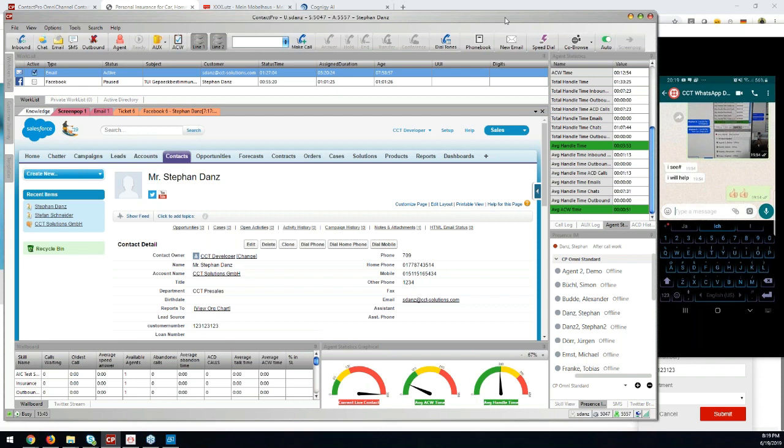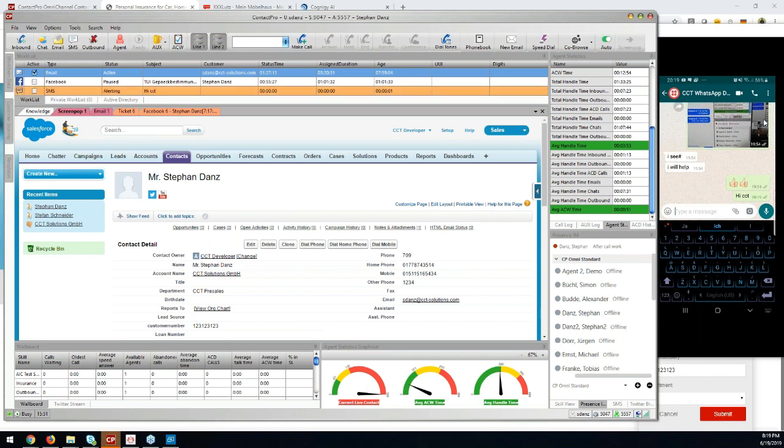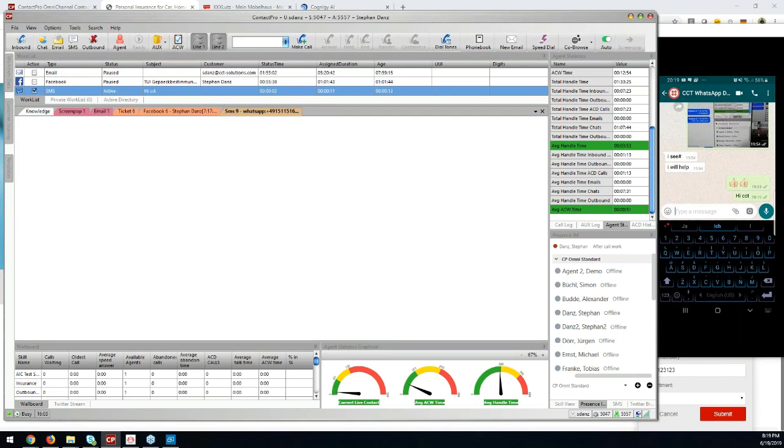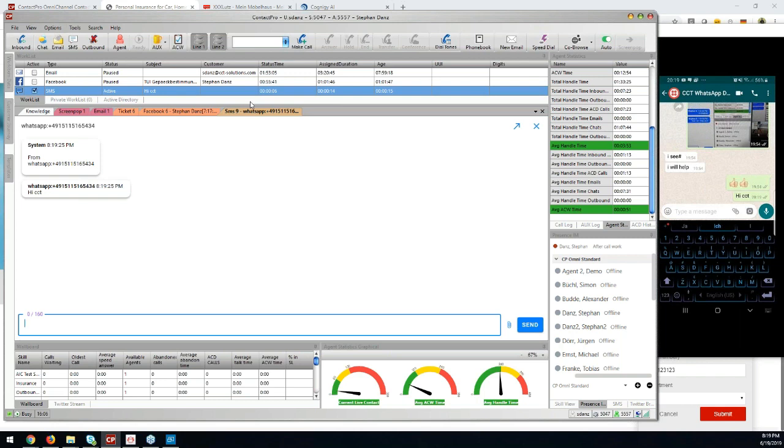So we've got our customer contacting us through WhatsApp, and we can see customer sends a message to the CCT channel, and our agent is getting this WhatsApp contact and can get in direct contact with our customer texting via WhatsApp. We can see the email and the Facebook contact got to pause status automatically, and now this agent can handle the WhatsApp.